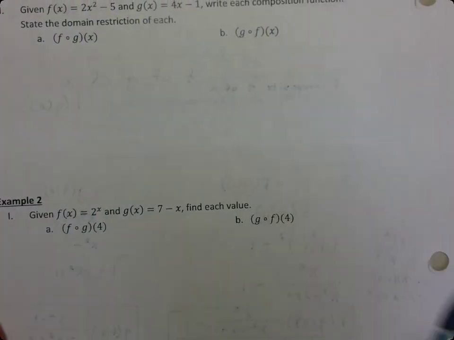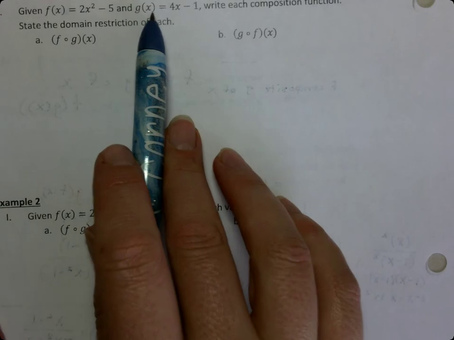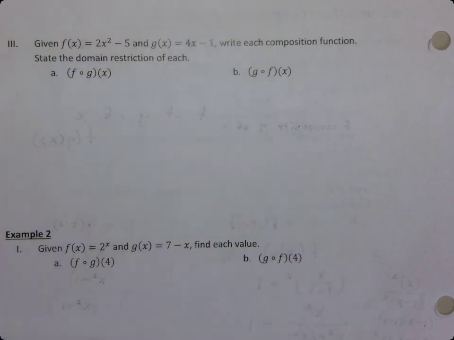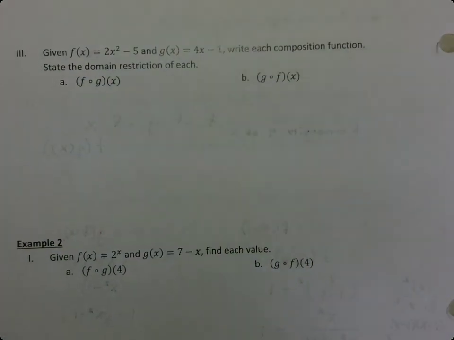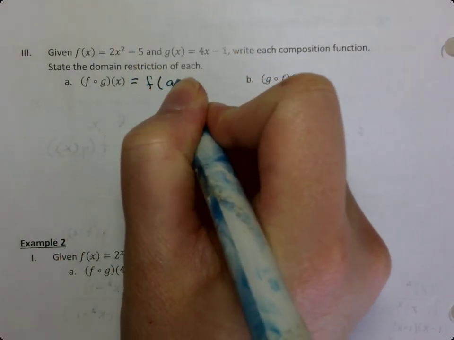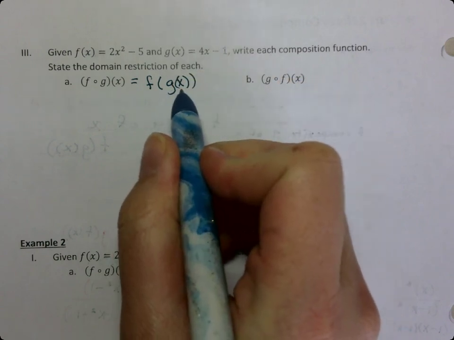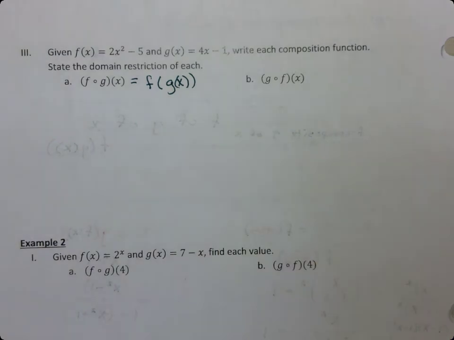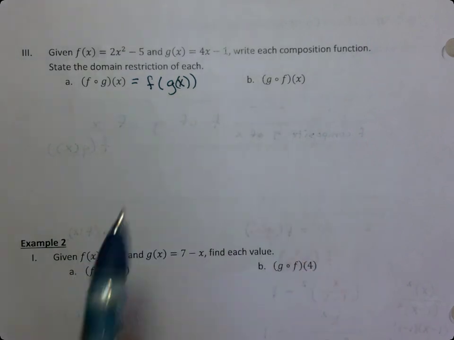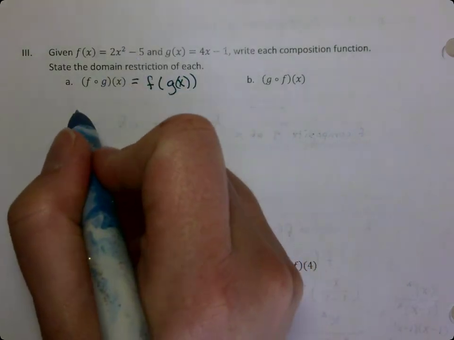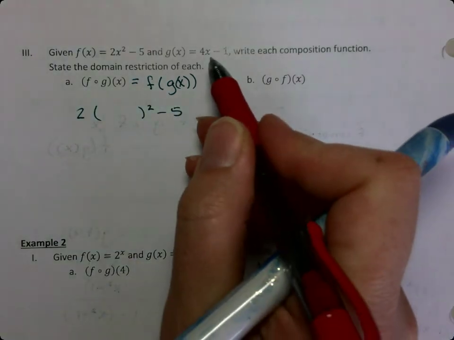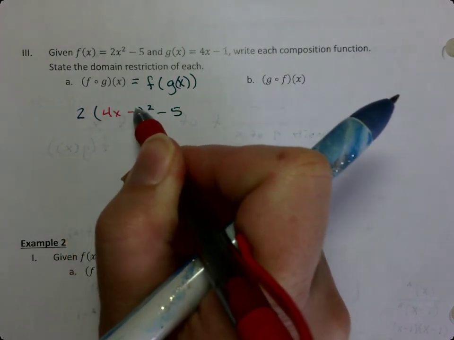So go ahead. Given these two functions, write the composition. And I need you to pay attention to your rules. You do not have to write this as a compressed composition, but it does help the brain sometimes because you're seeing that you're starting with g of x and you're putting it in the function f of x. You might not always be asked to do both directions for the composition, so make sure you're paying attention. The function f of x is 2 times x squared minus 5. So I replace the x with parentheses. I'm going to drop the 4x minus 1 in.